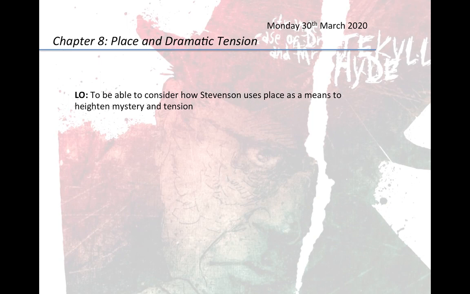Okay, so we're going to look today at Jekyll and Hyde. Just have a lesson revising Jekyll and Hyde, following on a little bit from what you did last week, which was, if you remember, you looked at paper 1 and the prose extract. Now, actually, Jekyll and Hyde follows on quite nicely from that because it is, of course, a prose extract. So all the skills that you used last week in that lesson, looking at Zoe and Jake in the Avalanche, you can totally apply to looking at Jekyll and Hyde.